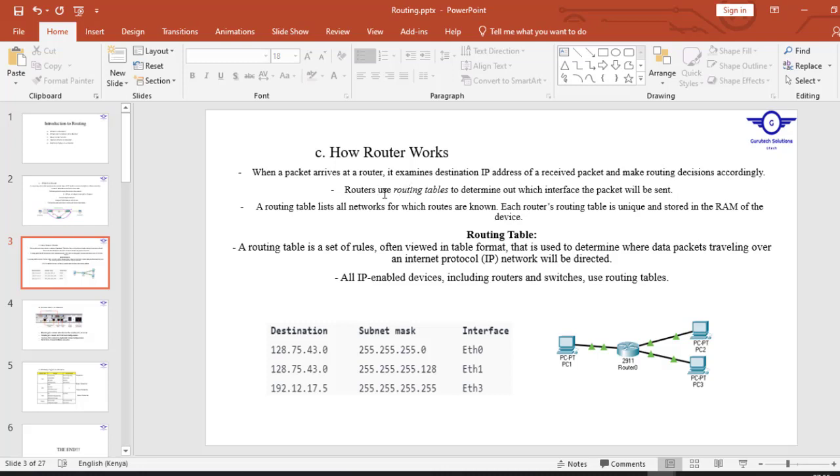So we see that routers use routing tables to determine through which interface the packet will be sent.